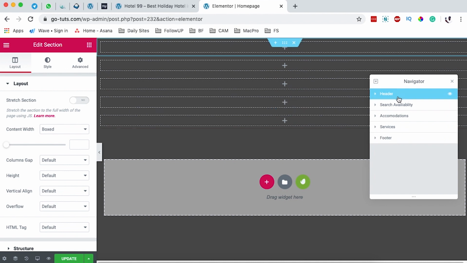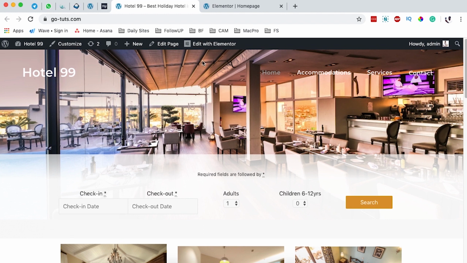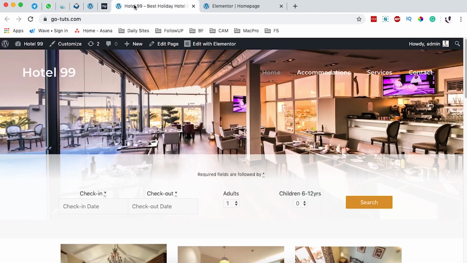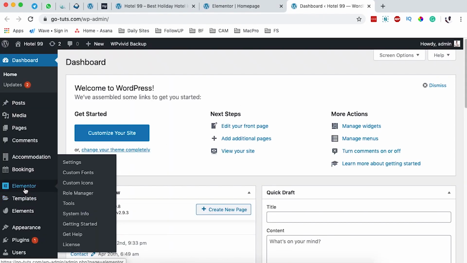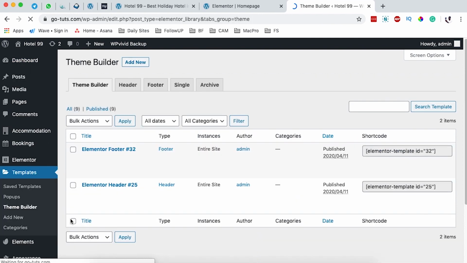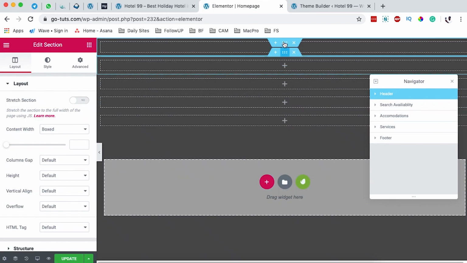Okay, so in the header section, remember we're going to have the logo and the navigation over here. And there are 2 ways to actually create a header. You can create a header on the individual page, or you can simply just go and create your header for the entire site in Elementor. And you can do that simply over here when I come back to the dashboard and come to templates under Elementor. There's something called theme builder. So right here you have the opportunity to create a header, and you can make this header to appear on your entire site. In this case, we are simply creating a custom header that's going to appear on our home page only without appearing anywhere else.